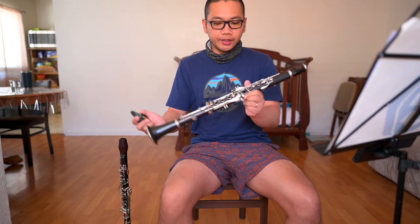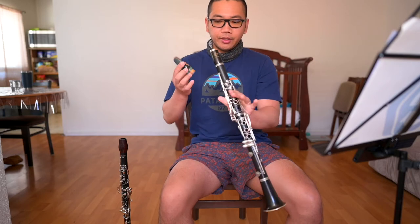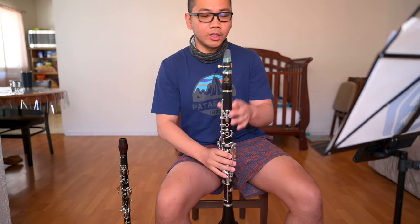Silver plated keys. It has some bronze color already because it's used. Everything original out of the box. Same mouthpiece, Backun Vocalize CG. Same reed and same ligature.